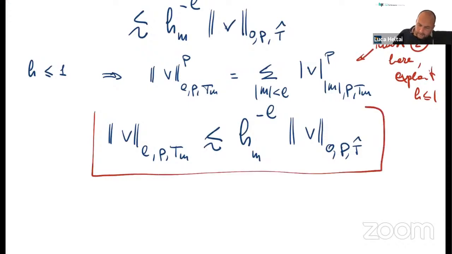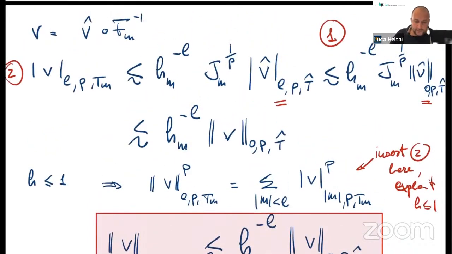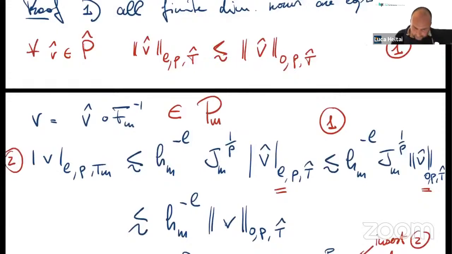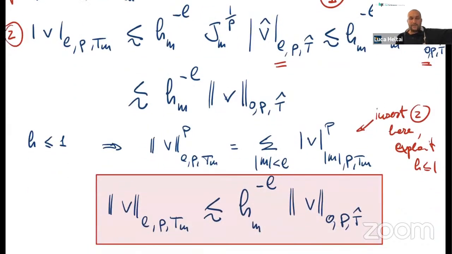So this shows for 0, then everything works out. Okay. So what I'm telling you is, if I take V L, so the L norm of V, where L is a positive number, then I can pay negative powers of H and estimate that with the L2 norm for every function V, which is a finite dimensional object composed with a finite transformation of the finite dimension. So V belongs to B hat, to P_M. Okay, so for any V in P_M, you have this property.